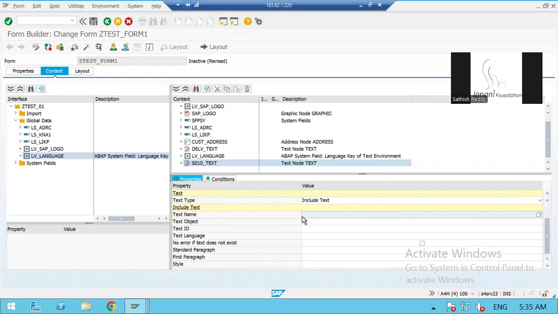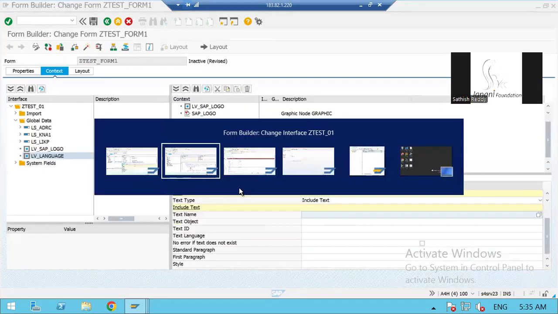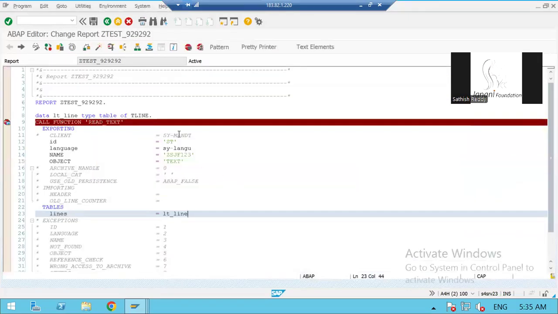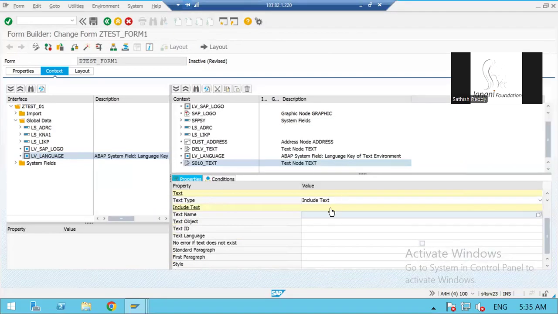For the text name, I have to go to SO10, or we already implemented it in a dummy program S38, right? What we are giving here as the name is SJF123. Just copy this one and paste it here.